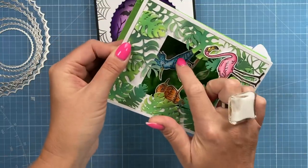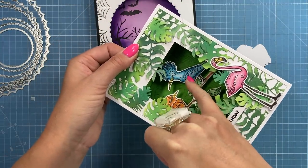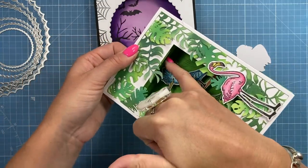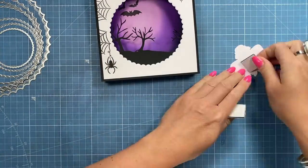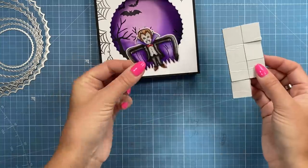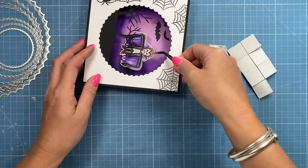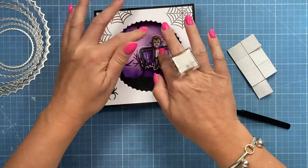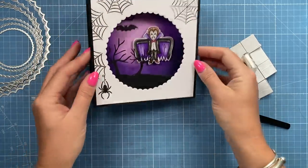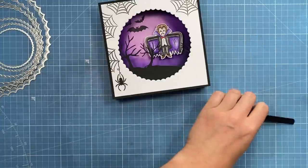But if you want to have this kind of effect here, you just want to attach some acetate — just thin strips to the back of whatever it is — and then you can stick them into wherever. So I've just popped three of the black foam squares there and I think I have him just about there. So that all still will fold down. I think that looks really cool actually.